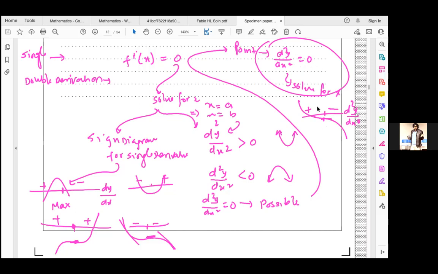But there is certain confusion that goes on in students' minds: what is a point of inflection basically, in terms of, let's say, a stationary point? After you solve for x, you can just substitute this in the single derivative also. You can plug in this x coordinate in the single derivative. If the single derivative is also 0, that means it is a stationary point of inflection. For any point of inflection where your single derivative and double derivative both are 0, it is a stationary point of inflection, provided the sine diagram is verified.